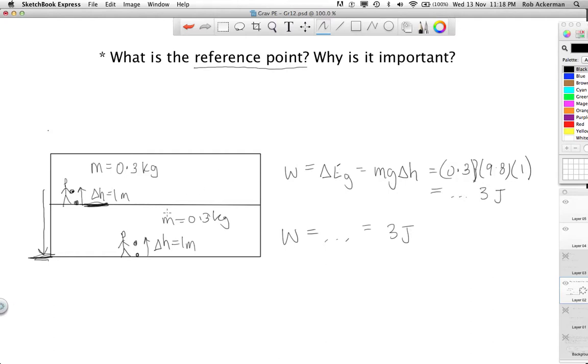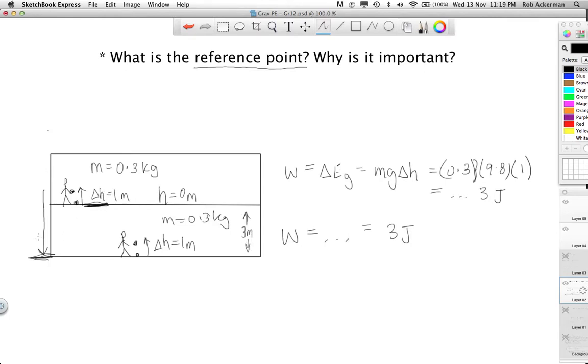Okay? The person here might lift the phone and drop it again, but the phone would only fall 1 meter, not breaking, let's say, the same way this person's phone would fall all the way down to the same place and break. So when you're talking about gravitational potential energy, you have to specify a reference point. Is the reference point going to be the ground that you're standing on? If so, then that's what we might call the h equals 0 meters point. Or is the reference point going to be down below you, maybe one story, a story in a building being maybe 3 or 4 meters?